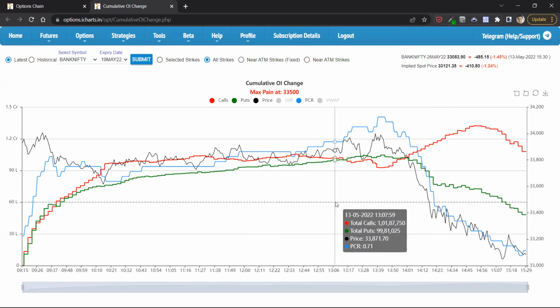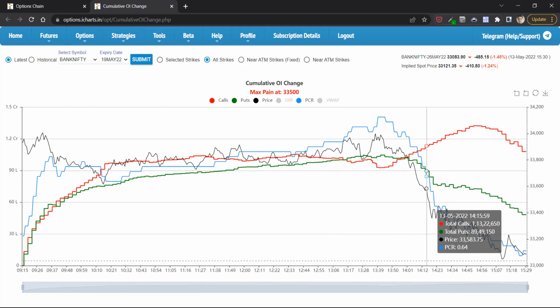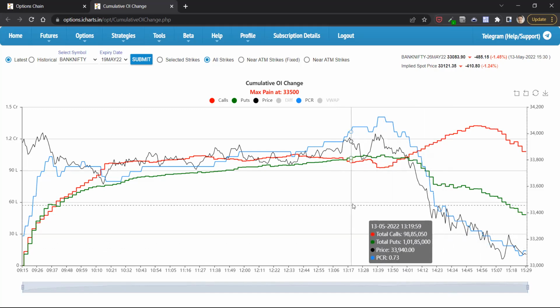Like the put OI is going up and the call OI is coming down at near 139. At that moment, if we see the calls individually, like I was tracking 33,700 and 33,900, the trap was not there. But if we see the cumulative OI, the trap is there, if there is someone who is call writing. So between 117 and 121, most of them will be out, and after that the market suddenly fell. So how can we avoid this kind of trap using data?